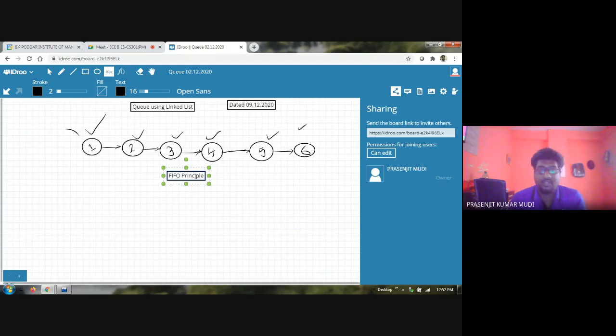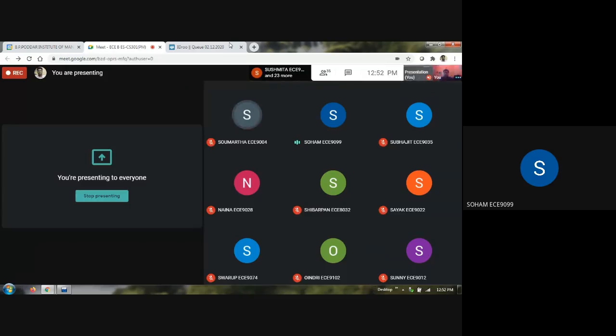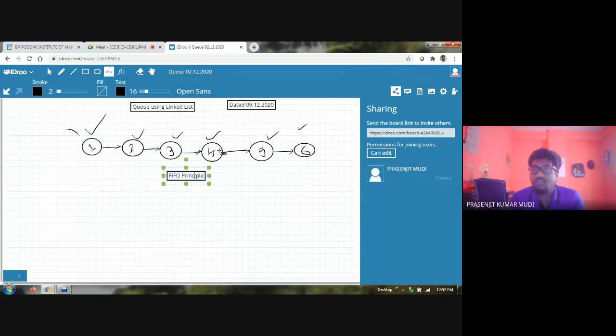And stack is LIFO, last in, first out. It is not possible to go other than LIFO in a stack, and also not possible to go other than FIFO in the case of a queue, because the principles are made accordingly.